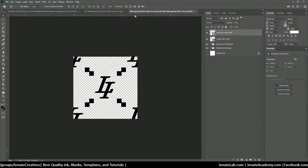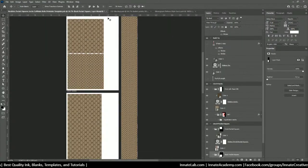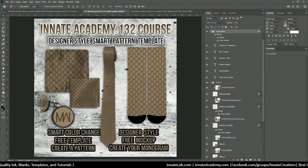tomorrow, because this is it. This is my demo. I'm going to show you from beginning to end, and of course I'll have it where the printable part for the tie will be modified. Okay, so here it goes.